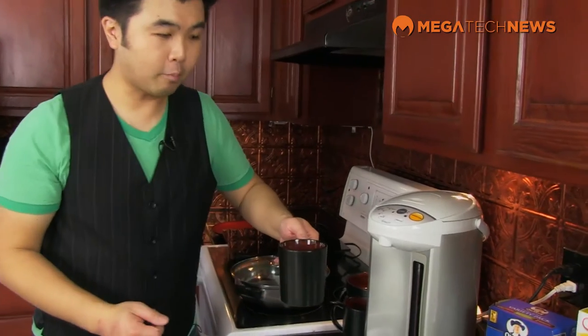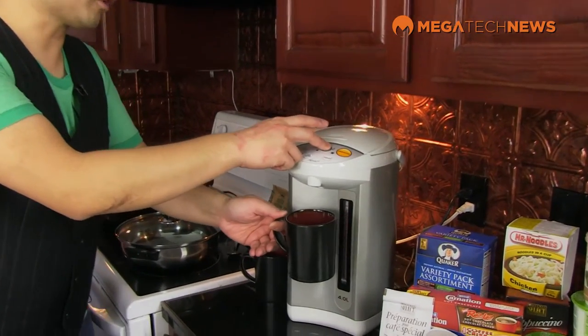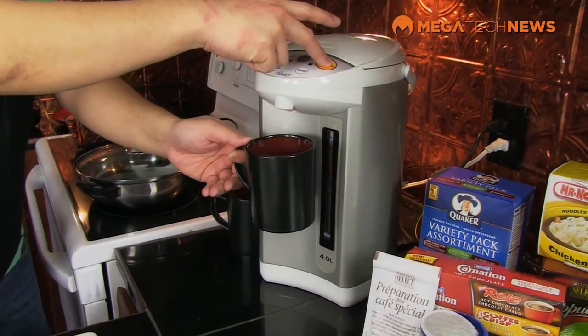You can keep it at these temperatures once you set it up and it will keep that whole four liters at that temperature for the whole day. So with the hot water heater like this, one of the great things you can do is have a hot cup of tea right away. In fact, I've actually got one prepared here. We're just going to top it up a little bit. This is some green tea that we bought at the store — something you can totally prepare with hot water from this Rosewell water boiler.